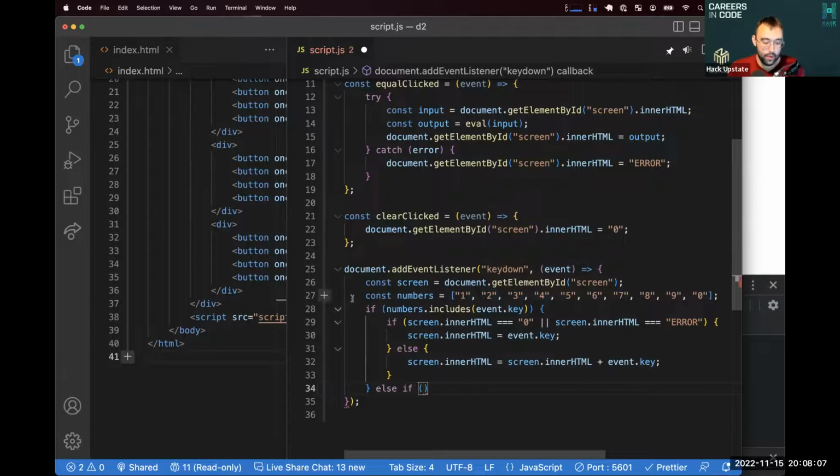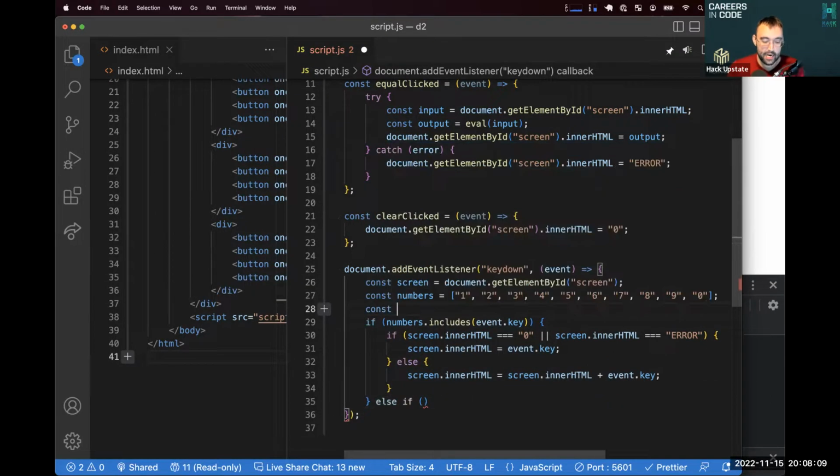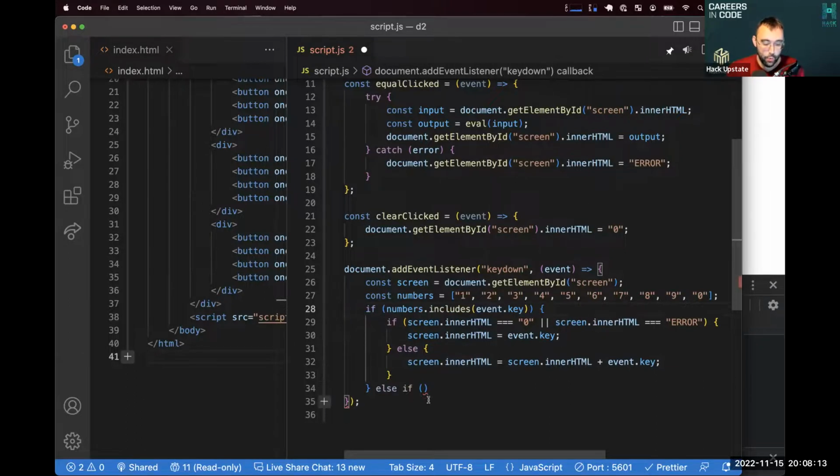Now I could do another array up here and say const operators, but I'm going to actually show you we can use a little shorthand. We can make our array directly in our if statement, and we can say star, slash, plus, or minus.